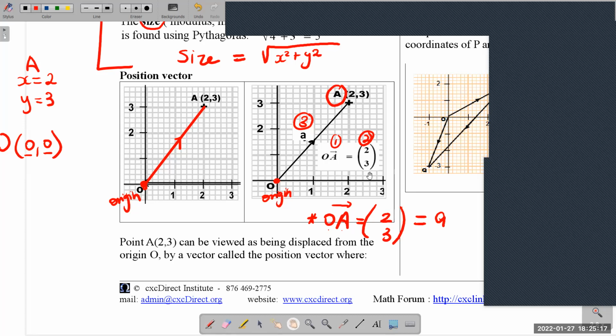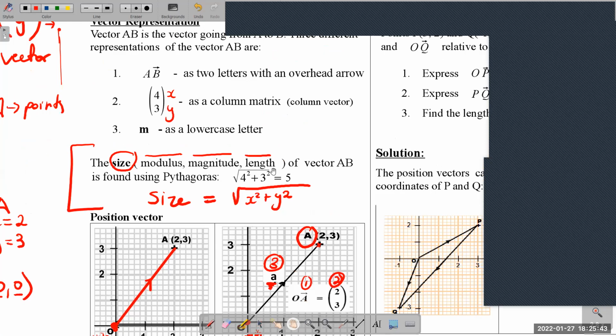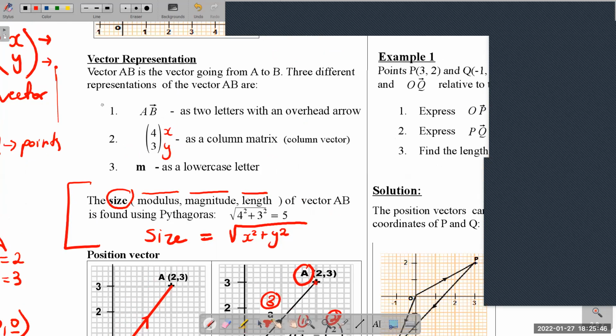A common A, exactly. Because we use capital letters to represent the points. As you see here, so good question. Look at what we use to represent point origin, a capital O. Look at what we use to represent point A, capital A. So the vector has to be represented by a common A. And if you look at the handout again, all of these notes are in your handout. How to represent vectors these three ways: the 2 points, the actual coordinates, and a common letter.